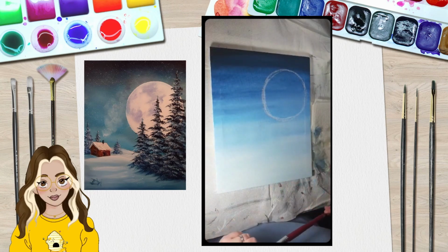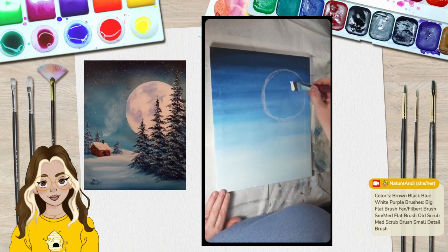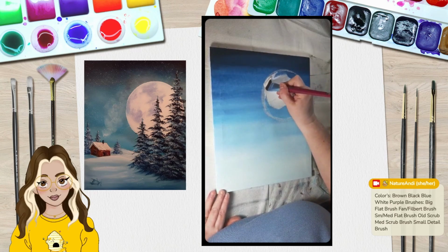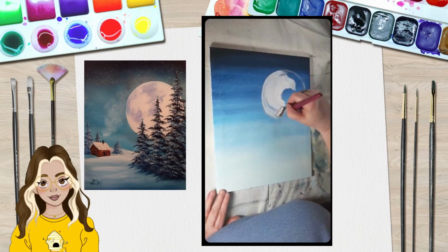So what we're going to do now for the moon, we'll probably put out a bit more white than I got out. We're just going to do our moon white first, just all white. So load your brush up with white and really press the paint into your bristles. Got them loaded up pretty good here. And do your brush strokes in a circular motion, okay? I'll just press my brush right down and just glide it, basically. Just press down, and you should get a crisp edge.